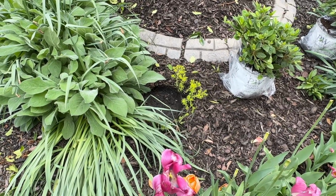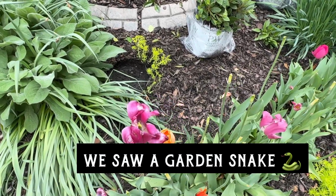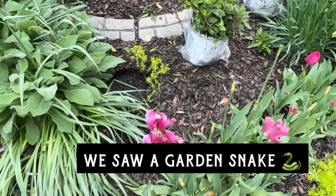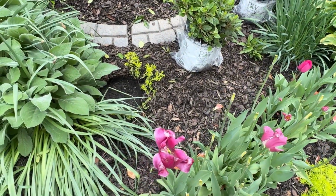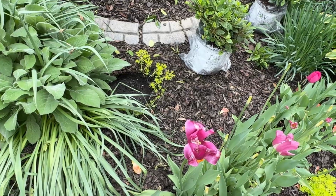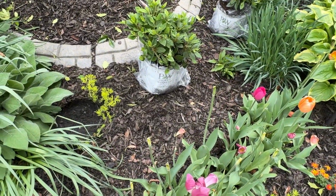I usually have Paul remove them, but they said to keep brown snakes because they eat snails and slugs. Yeah, that's what it's probably eating. It's video now, but I didn't have it on. But I saw it. It was curled up around that.